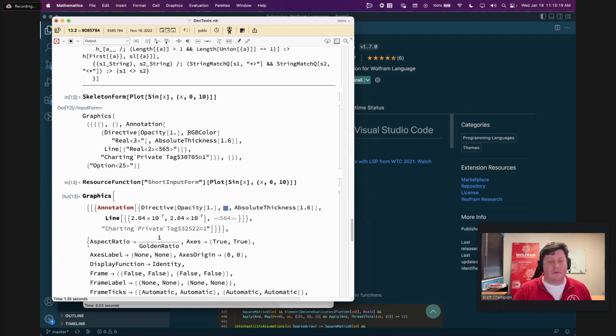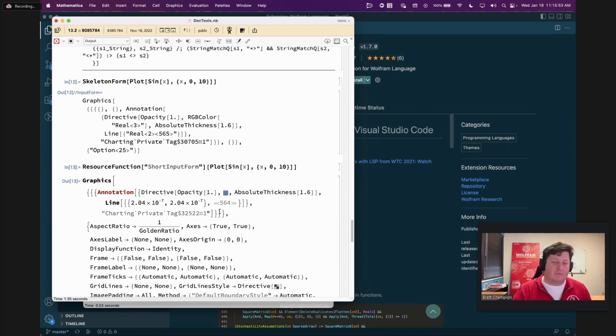Whereas skeleton form is just a general structural thing, and you'd lose the information about what the actual values are, that sort of thing. But I find this useful for comparing what changed from one graphic to another, or finding where there's now an extra level of lists or some other hard to spot change in structure in the output of plot or something.